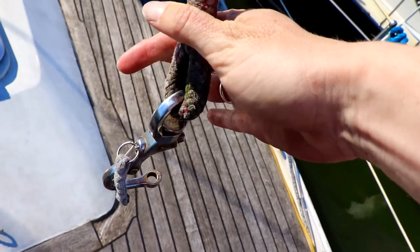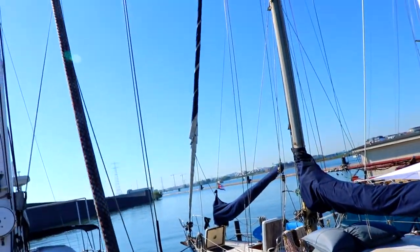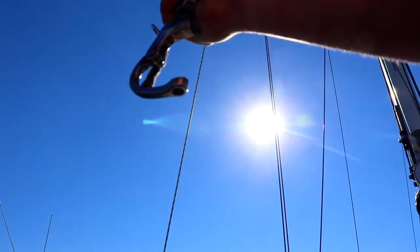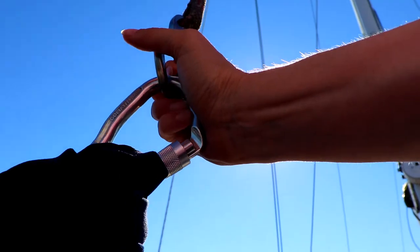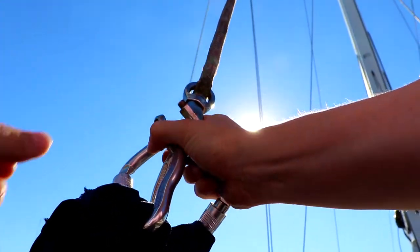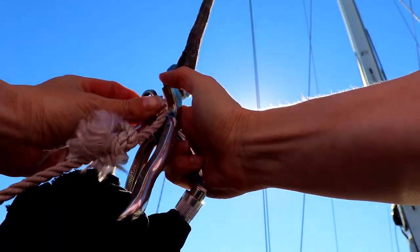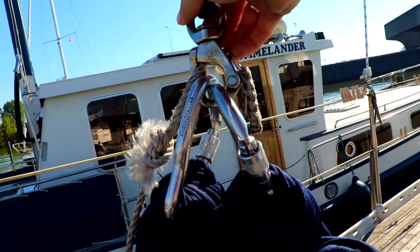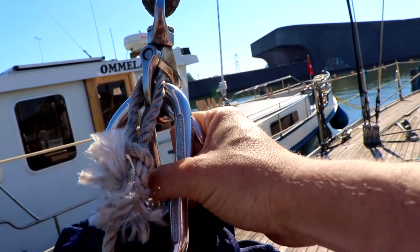For the last piece, it's like that, and this one goes all the way up to the top. There. And this is how it looks like. And it's tight. Okay, let's go.